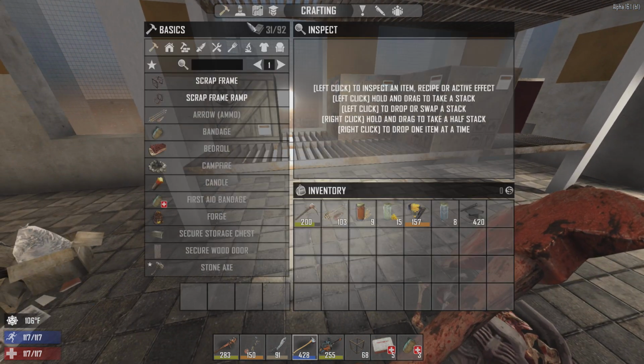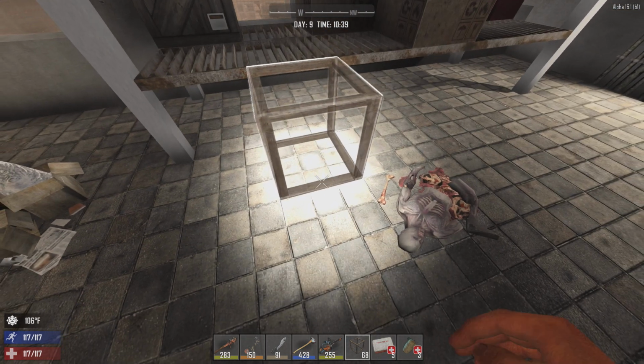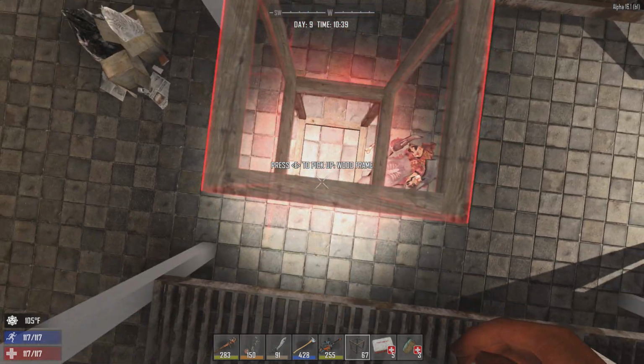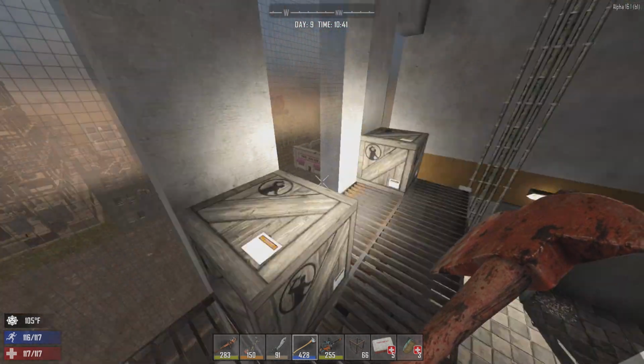Oh, I'm overheating. Son of a gun, Spartan. Let's take that off. And let's build our way up here, right in the center. That way I have a nice shot. Both sides.